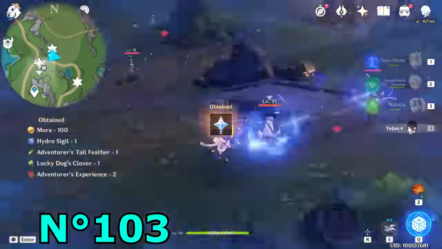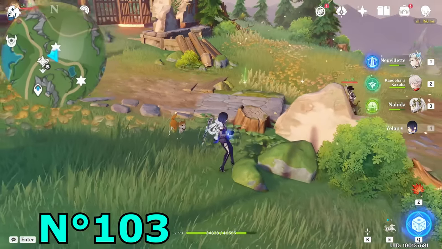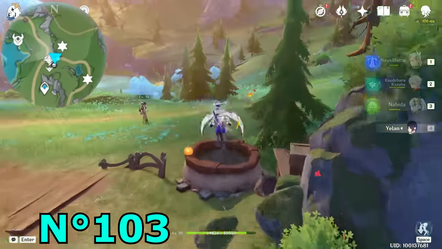As you can see, the dog is coming here, showing you the chest. Anyways, after you took this chest here, go toward the west direction, west a bit north.